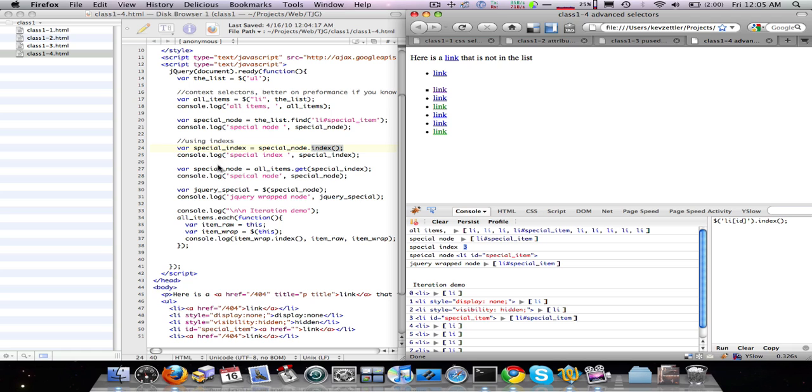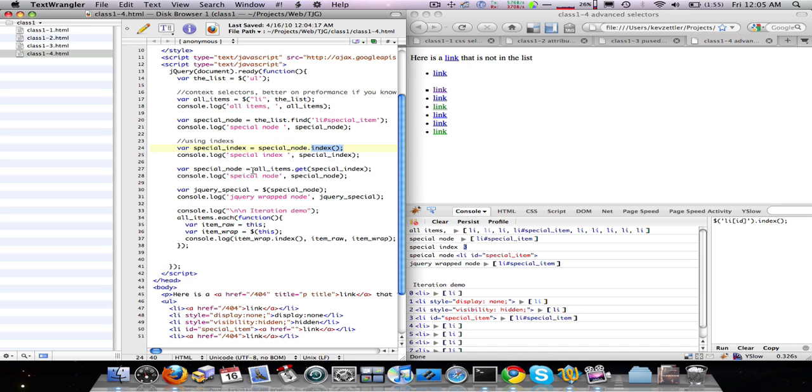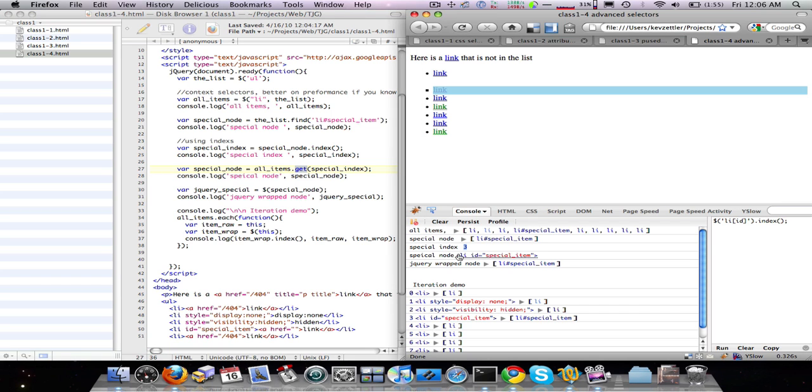So now that we have that index, we're going to just do another example to show what get does. And here we're taking our all items object, which from above is just every list item that's contained in our unordered list, and we're calling get and passing it our special index, so it would be get 3, and altogether that's using all items get number 3, which if we take a look at the console, that returns us our third list item.